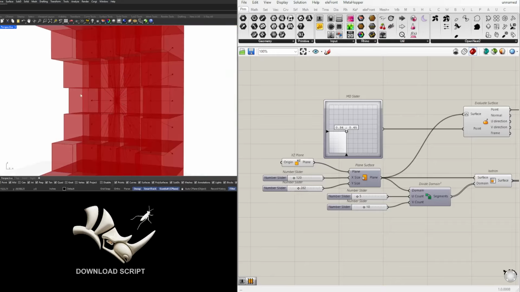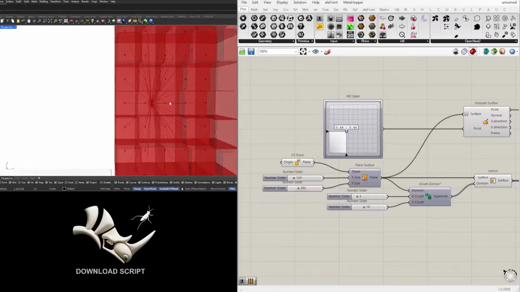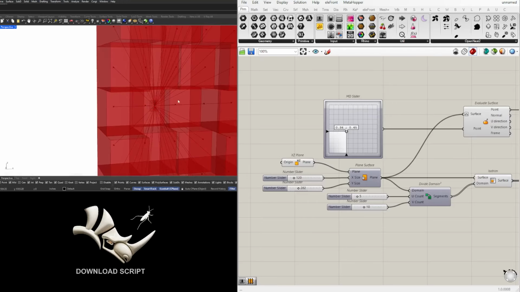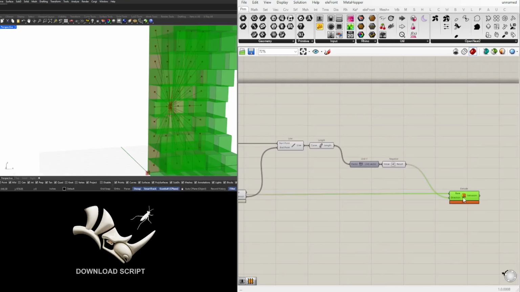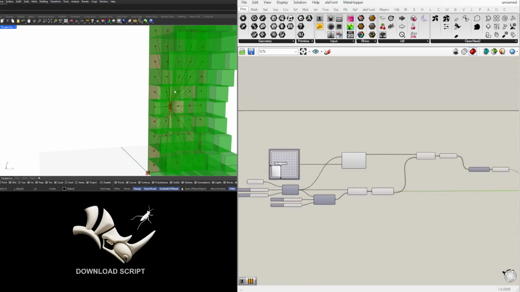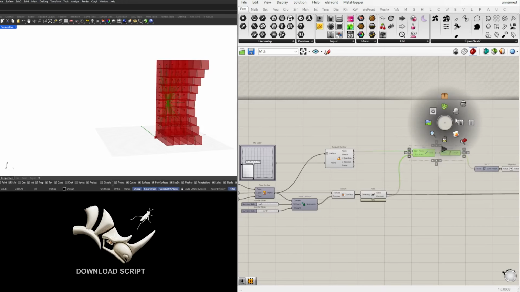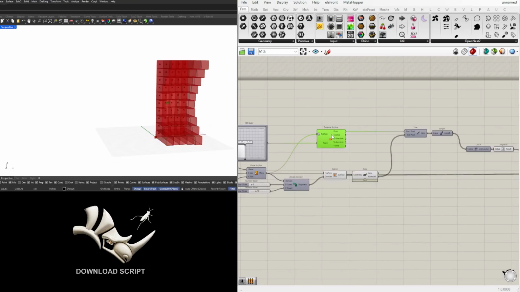So this box is going to be longer than this one and longer than this one. This one is closer to this one than to that one, so this one is longer. And that is the real power of using parametric tools, that you can evaluate multiple objects at once to create a dynamic pattern like this.